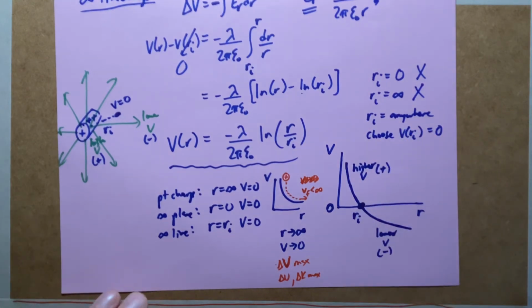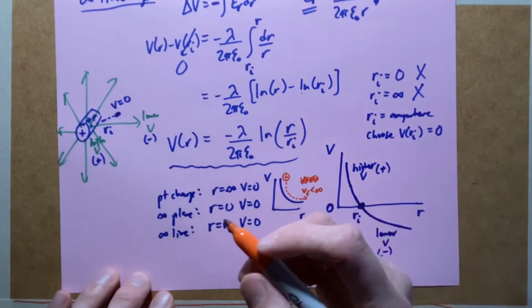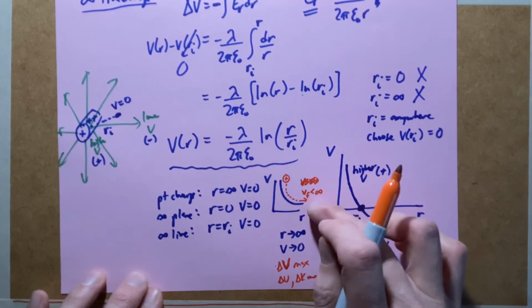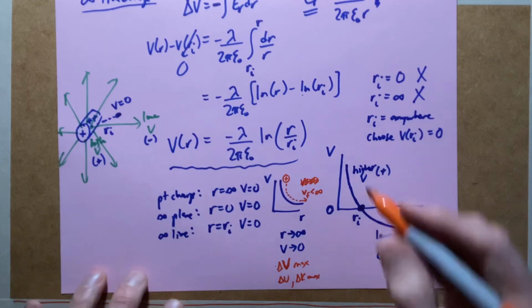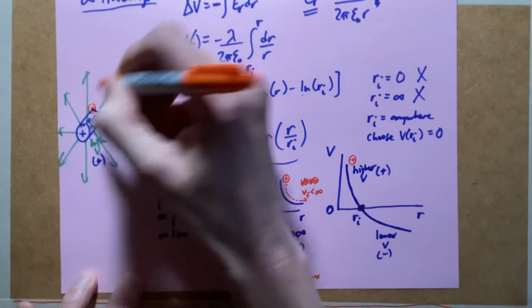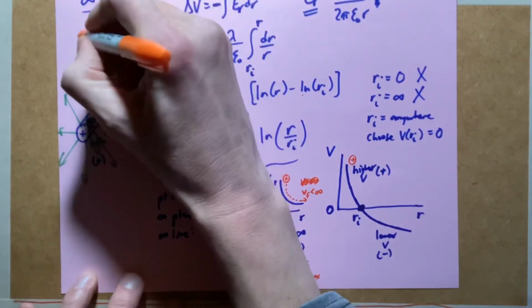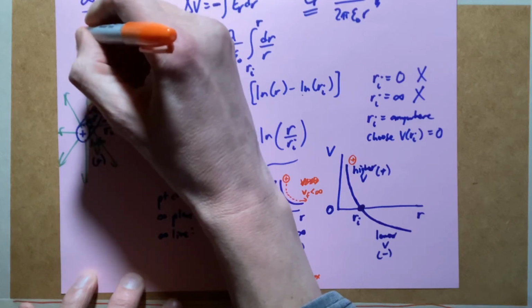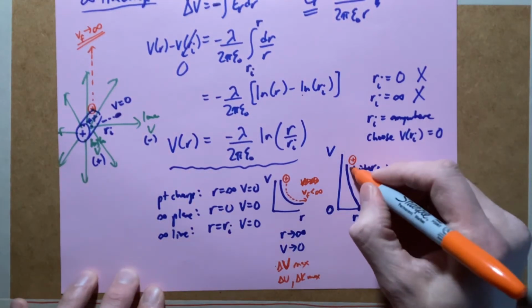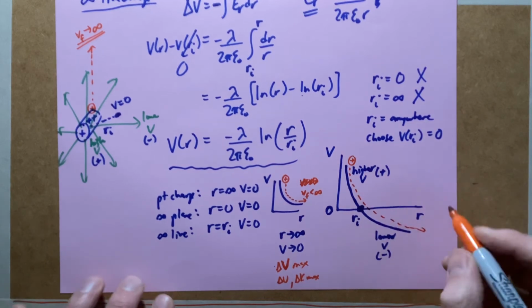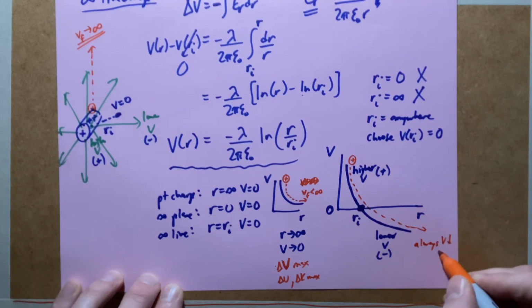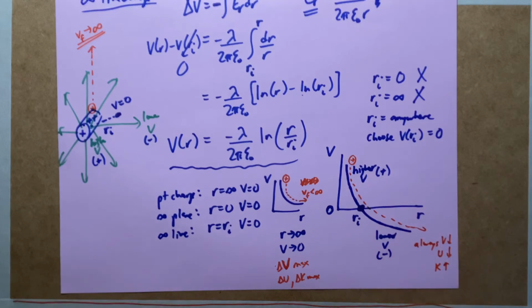We talked about the infinite plane, where that's not the case. The electric field pushes forever, and so the final speed of a particle is not infinity. Remember that I said this was kind of the hybrid. If you drop a point charge near an infinite line of charge, when it gets very far away, it will be traveling infinitely fast. The reason is there's no bottom. It can always get to lower voltage, so there's always a V decrease, always a potential energy decrease, always a kinetic energy increase, no matter how far you go.